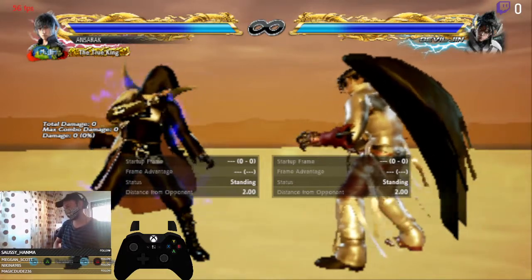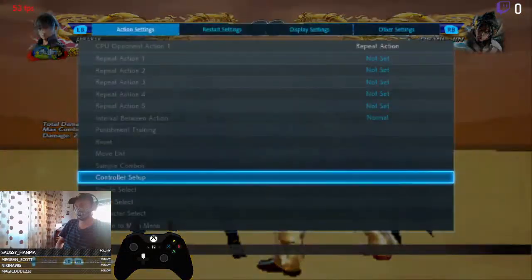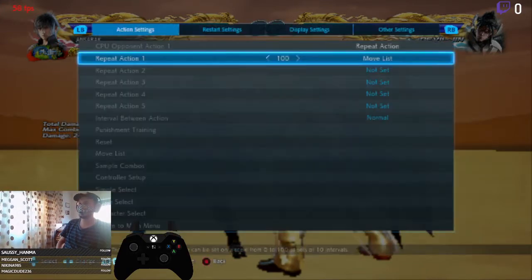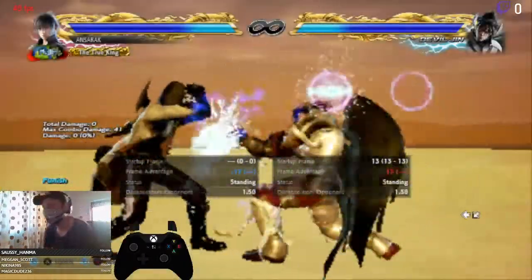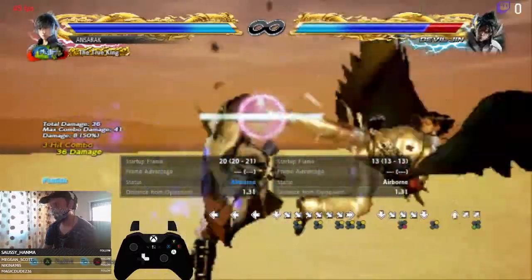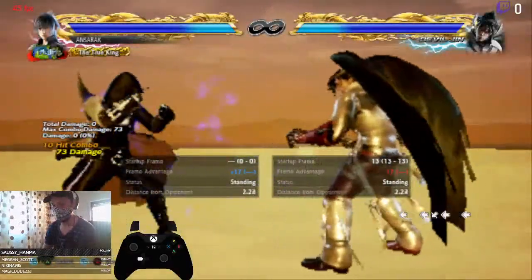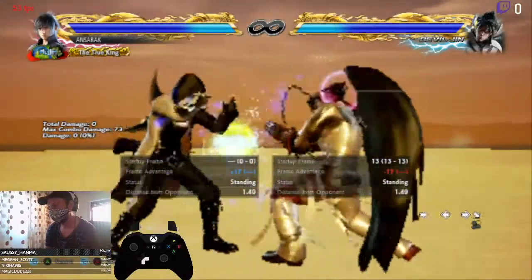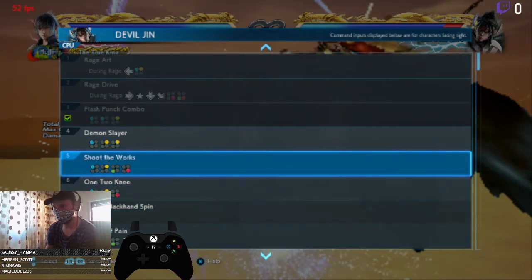Well, Devil Jin is a top tier character. It's just like Jin. Jin Kazama is Double Mud. And there is a flash combo that will give you 75. Just like that. When they want to continue this move, they are always using 1-1. Just crouch 1-1. And one more, shuffle the warts, shoot the warts.